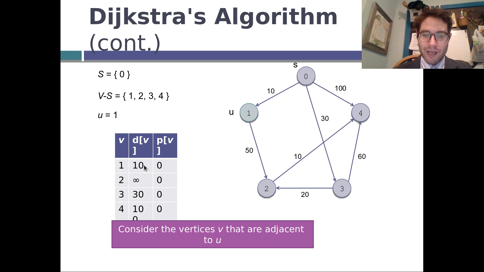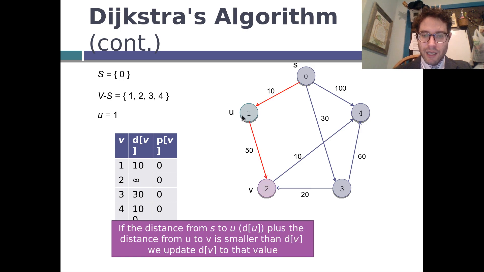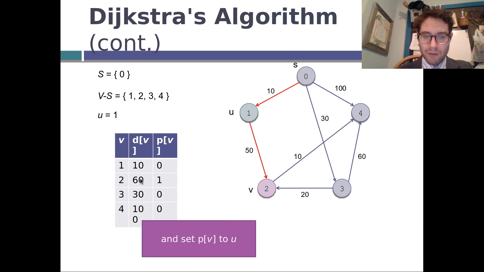So now we basically add it to our done set. And now that it's done, we can use it as a stopping off point to figure out how to get to other nodes. So let's consider all the vertices that are adjacent to 1. U to 2, 1 to 2, that has a cost of 50. And if we look at the distance it costs to get to 2. It costs 50 to get from 1 to 2. How much does it cost to get to 1 initially? It costs 10. So if the distance from the start node to U plus the distance from U to the node we're considering, if that's smaller than the distance to the node we're considering, we will update it. 60 is less than infinity. So we're going to update node 2. And say, oh, we can get to node 2 by going through 1. And it's going to cost us 60.